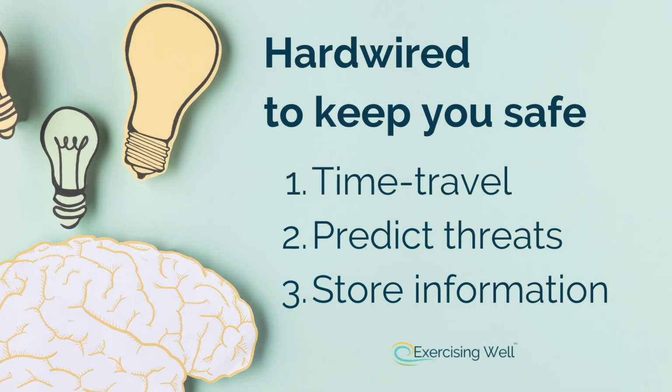Your brain is hardwired to keep you safe through three skills. Time travel. Your thoughts can take you to the past and the future. Predict threats. Search the past and future and present for any real or potential threats to your safety. And store information. Use what you've learned in the past to keep you safe and well. Without these skills, you could not survive. However, these skills mean that your brain is not very good at keeping your attention in the present moment.